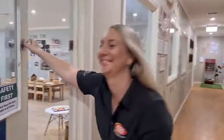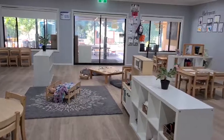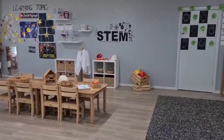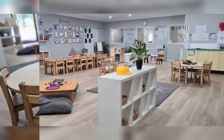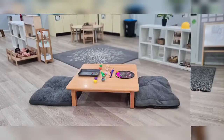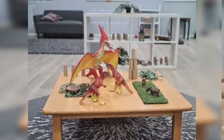Welcome to our grasshopper room. Our grasshopper room is our pre-prep room, introducing our three to four year old children to an early school readiness program. Based on the children's interests we plan and implement a diverse range of experiences tailored to extend on the children's development. The room has designated learning spaces designed to stimulate play-based learning while helping your child build confidence socially, emotionally and physically, which sets them up for a love of lifelong learning.